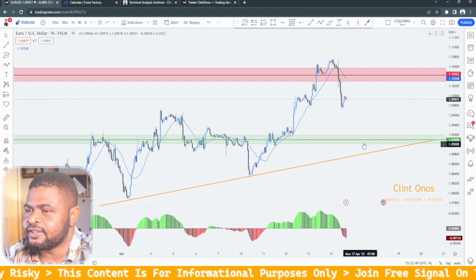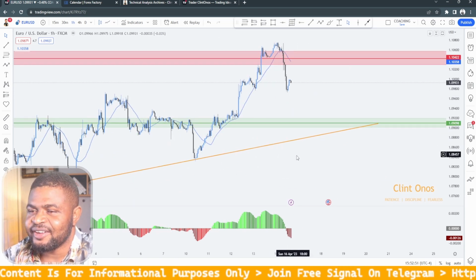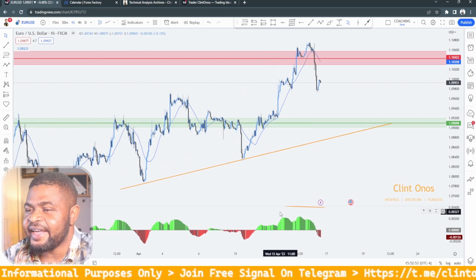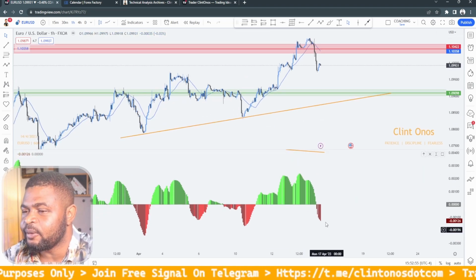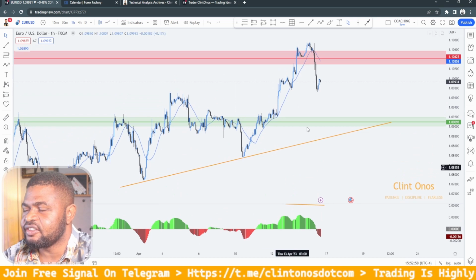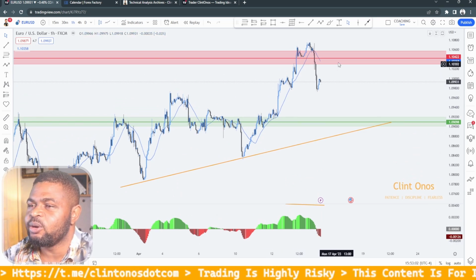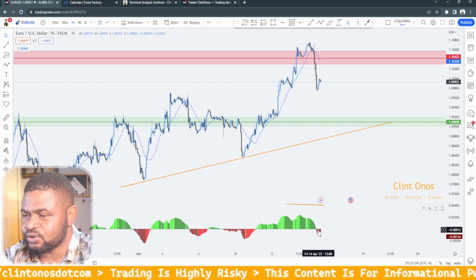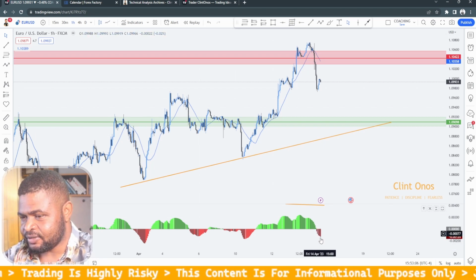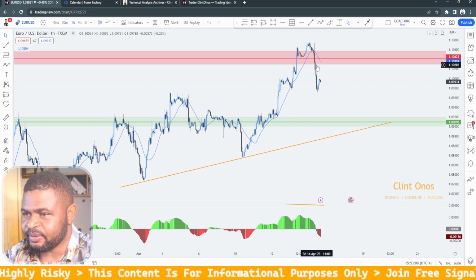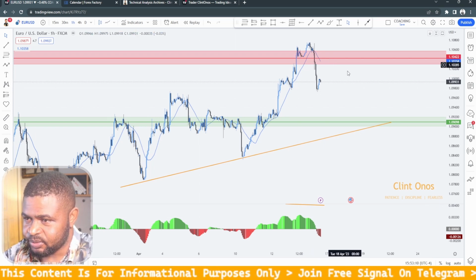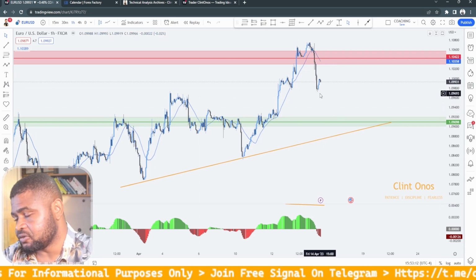Of course we're expecting price to find support around this level, and that is also clear because we have a crossover already. A crossover does not mean that price is going to go down, just a likely indication that we should at least see a move. We'll likely see an impulse, correction, then impulse. So we're expecting probably a correction or just a push down, who knows, but probably a correction.